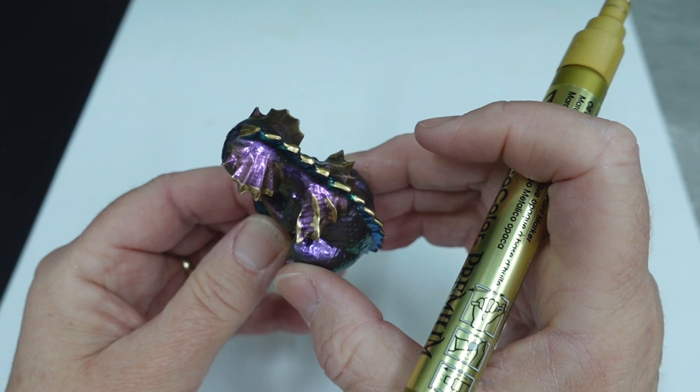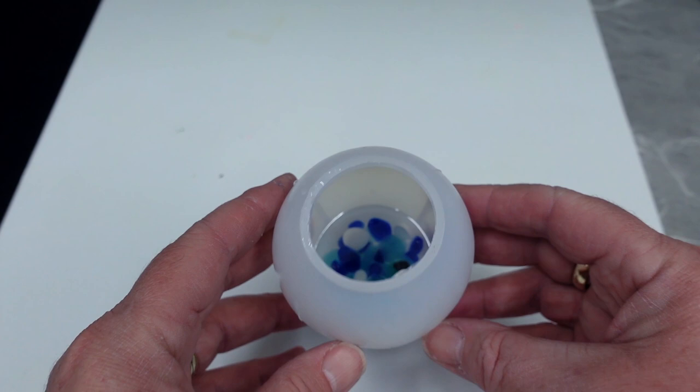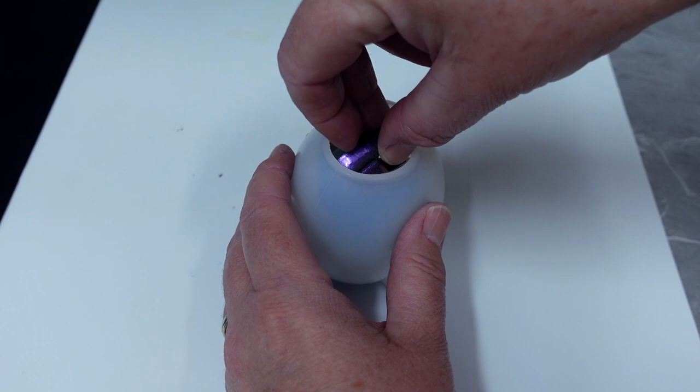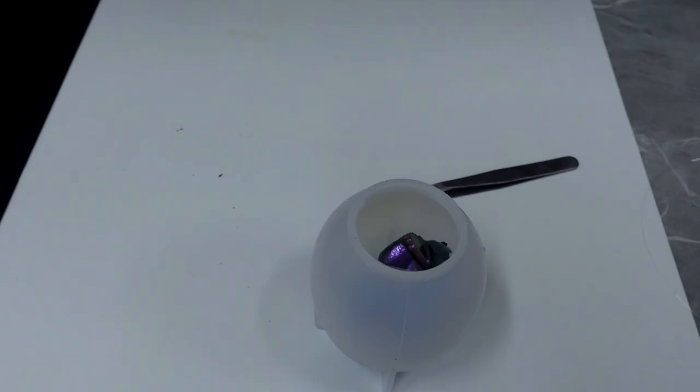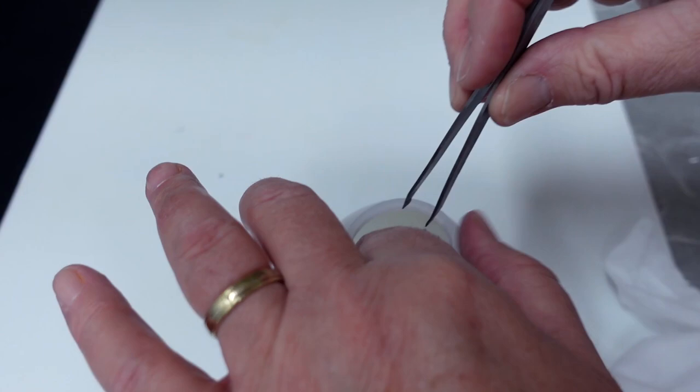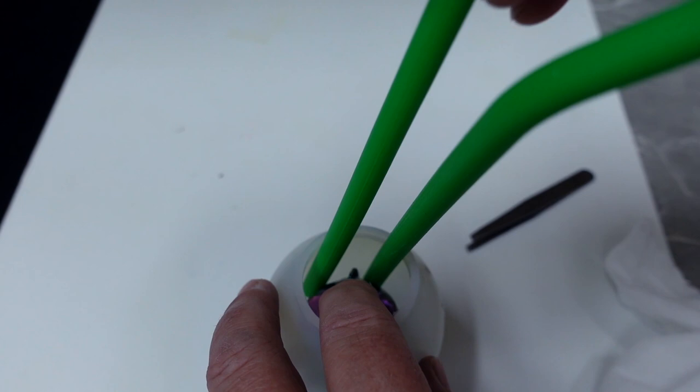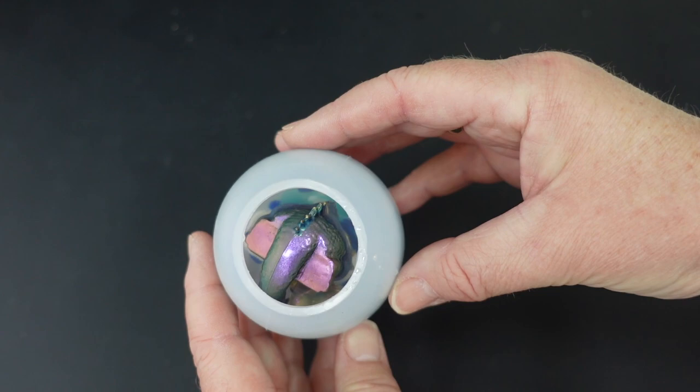It's now been curing for a couple of hours and it's time for me to try and put the dragon in the center by basically wedging it into soft-ish resin. Now I've got fat fingers and it's really difficult to get him positioned inside the opening. It's not easy. I try tweezers, I try a few things that I've taken out of the video but basically I think I've got him in the right place. I've pushed him into the resin so he's kind of stable but to stop him from falling one way or the other I'm using silicon straws just to hold him up right. Once it's cured up I then go on to backfill with Vista Ocean just to the bottom of his feet in completely clear resin.